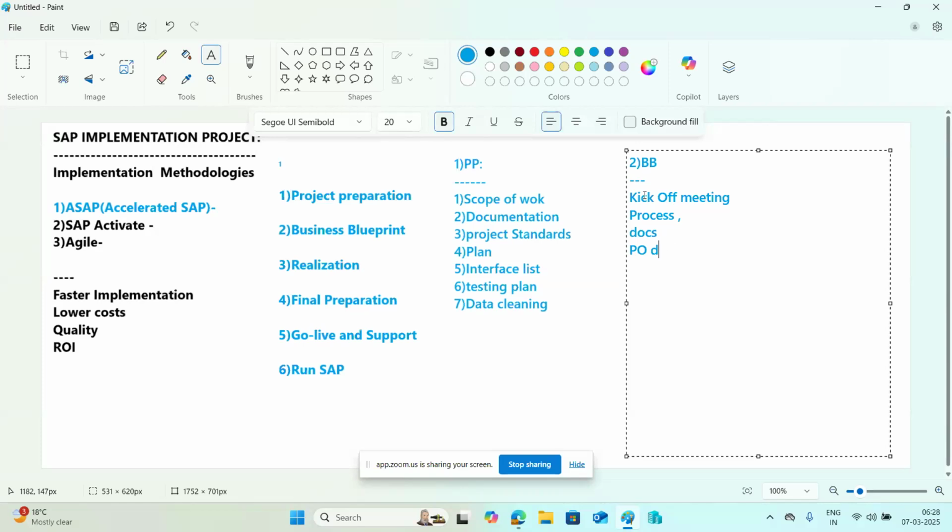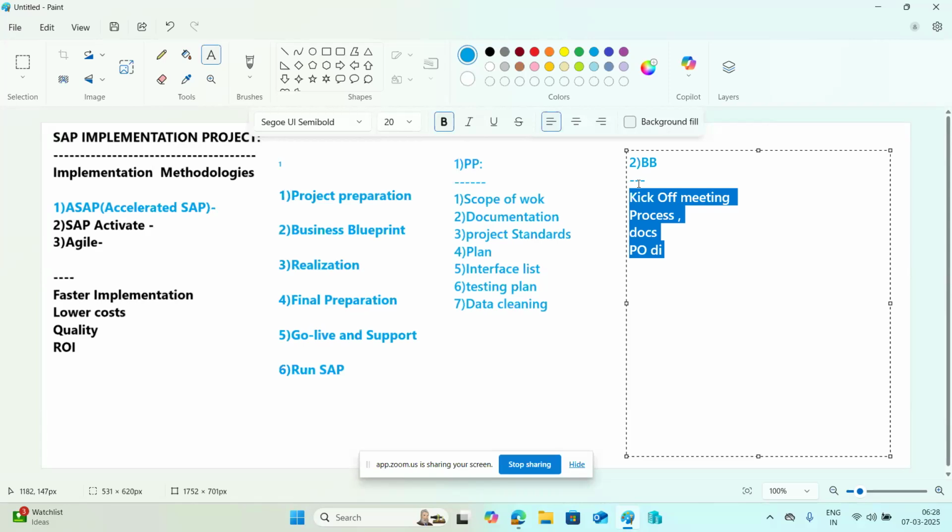The purchase order, purchase requisitions, the gap list, requirement development, those things are discussed by the functional team. They will join their meetings and start discussing these functional meetings and everything. Kickoff meeting, business blueprinting. Why? Because they need to prepare the blueprint documents. They need to update the document as per the business review, right?